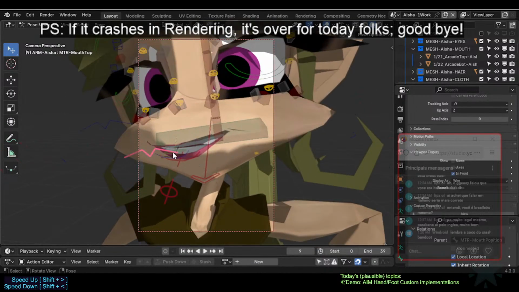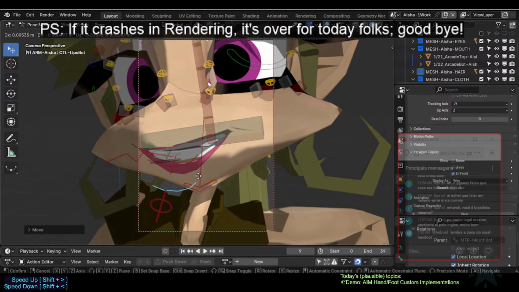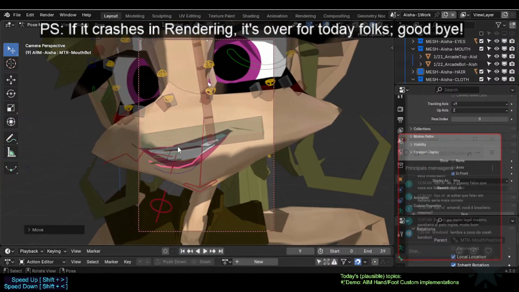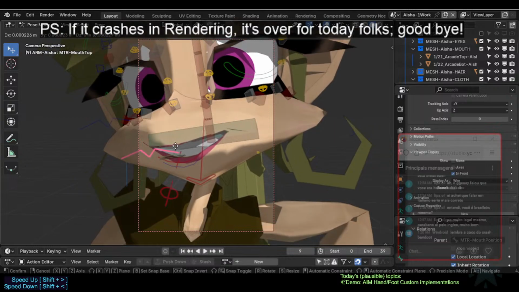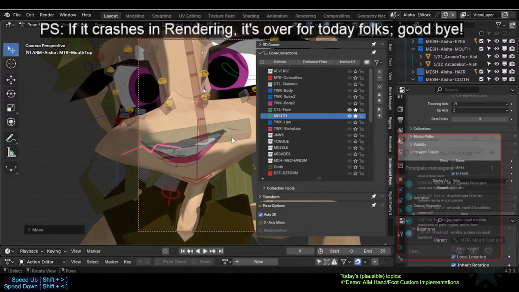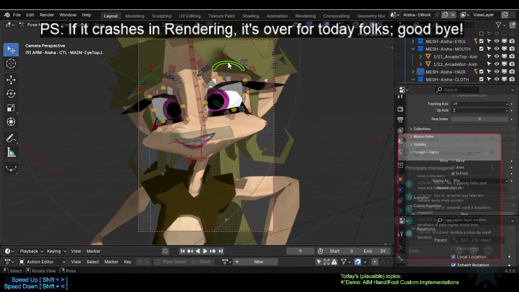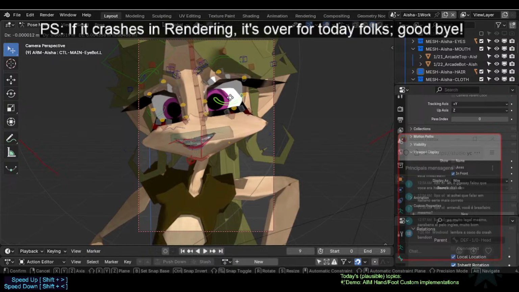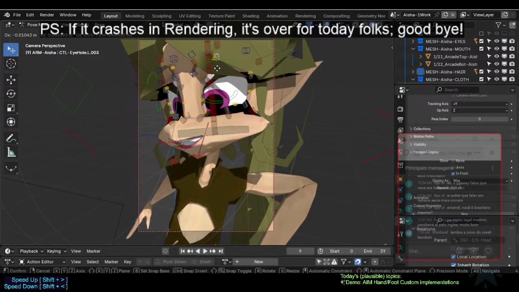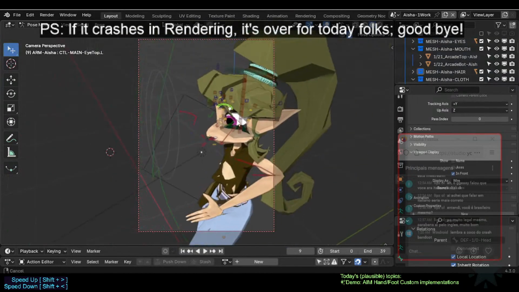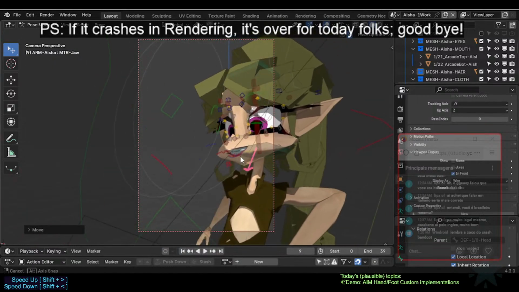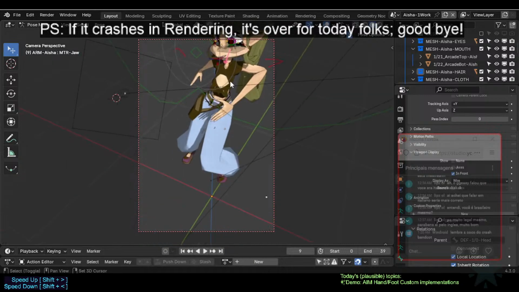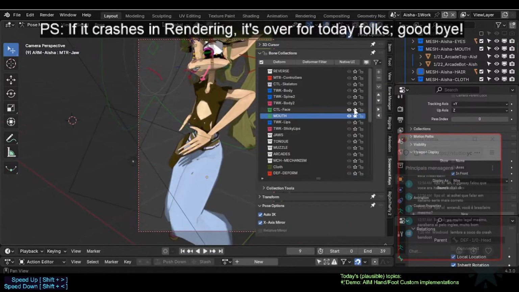So I need to augment their influence. Yeah, that's it. Alright, and some other fixes to do here and there, but that seems nice. So let's go here and something about the neck.